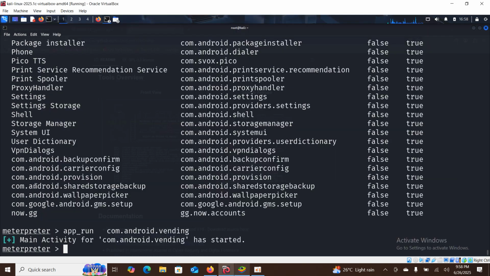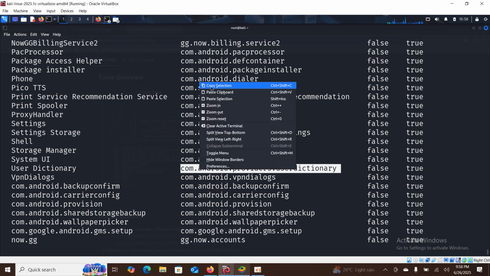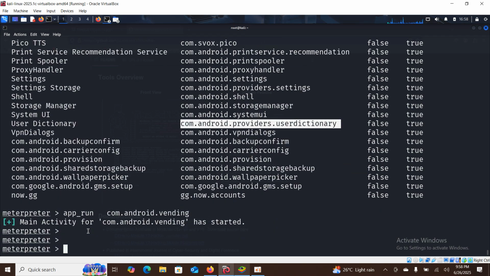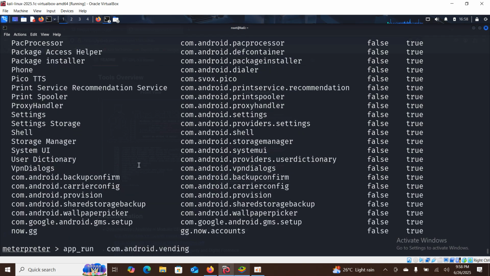So what if I want to launch another application? Just like I want to launch a user dictionary, I'm going to come over here. I'm going to copy and I'm going to say app underscore run, and I'm going to paste and hit enter key. Okay, there's no dictionary app.